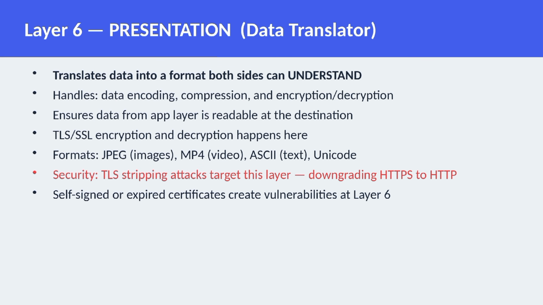Layer 6, presentation layer. The presentation layer is about format and translation. It handles data translation, converting formats like ASCII to Unicode; encryption and decryption, scrambling data for security; and compression, shrinking data for efficiency. When you connect to a secure website, HTTPS, the SSL/TLS encryption operates here. Cybersecurity relevance. Weak or outdated encryption at this layer can be broken, letting attackers read your data. Understanding this layer is key for security analysis.